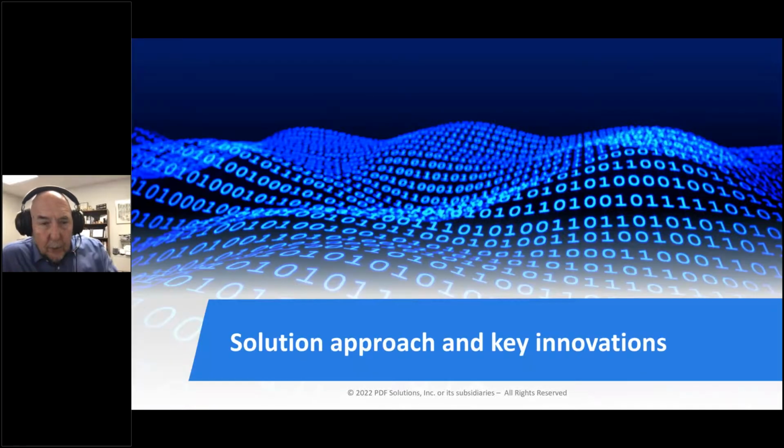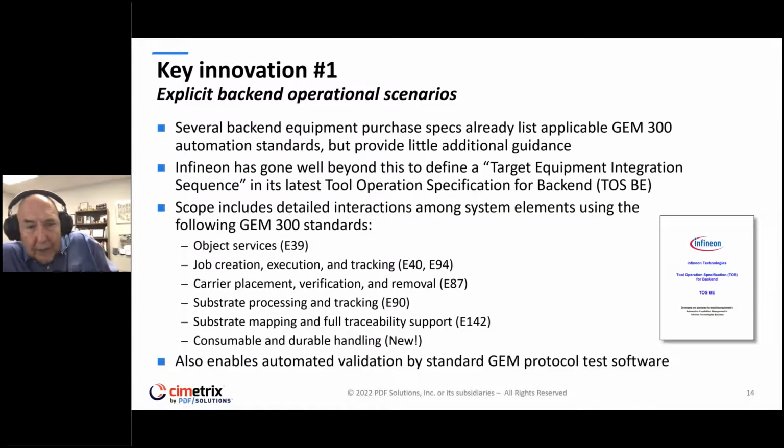All right. So moving forward, let's talk about a solution to this family of challenges here and the innovations that are part of that. And again, here we have leveraged heavily the insight and effort of Infineon Technologies. They're a longtime customer and partner and technical colleague in this area.